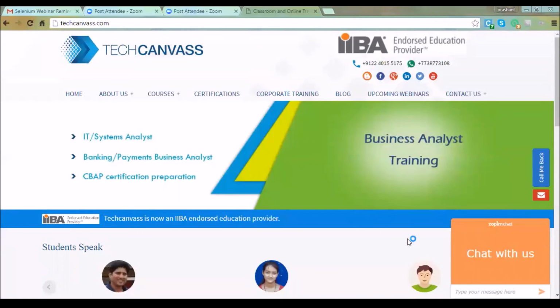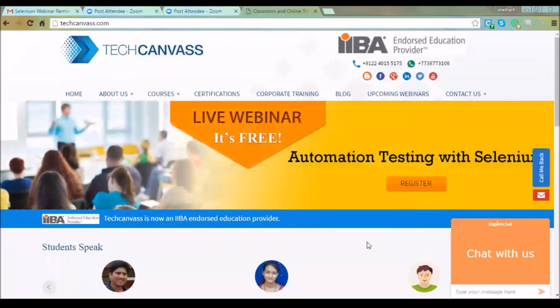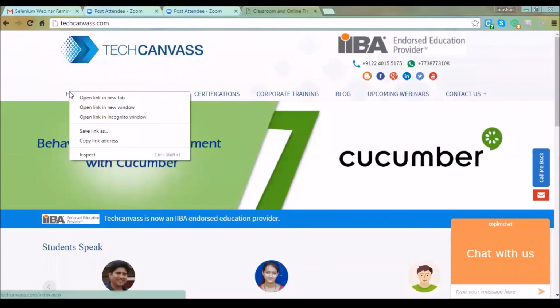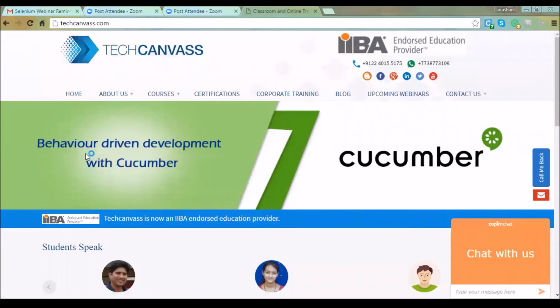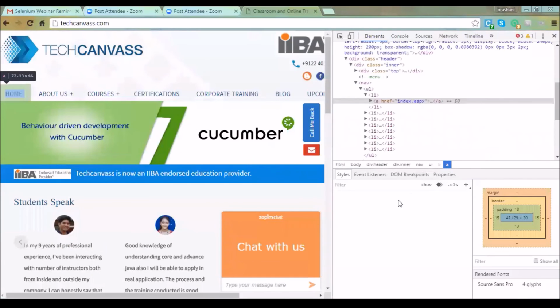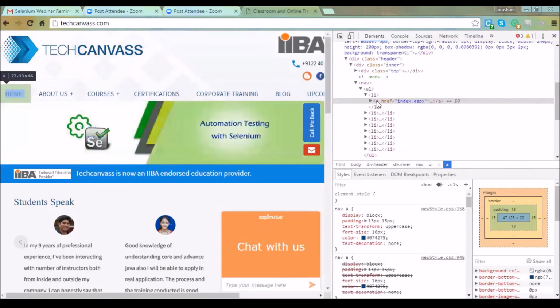So can you see this screen? This is Chrome. Now say for example I want to inspect this element. I will right click here and say inspect. Now it is showing me where it is.